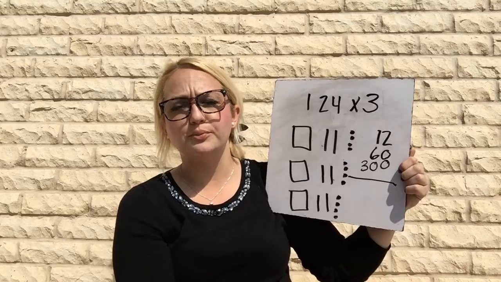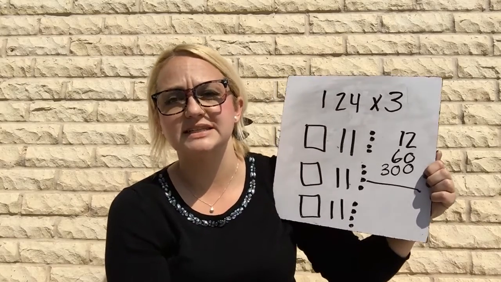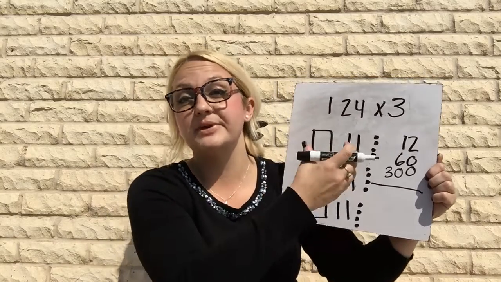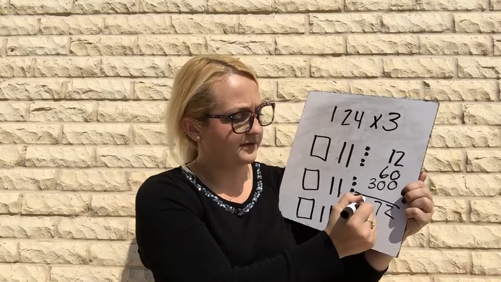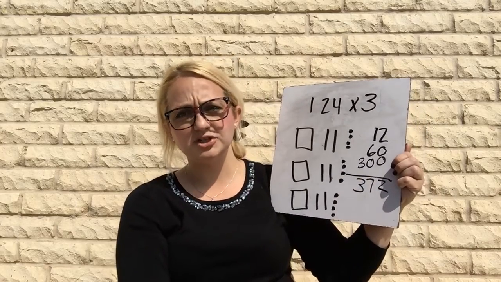These are your partial products. You're going to hear that often for this lesson, partial products. A piece and a piece together gives you the answer. So 2 plus nothing is 2, 6 plus 1 is 7, and 3 plus nothing is 3. 372. Now, I'm going to check my work off to the side, 124 times 3. We're gonna learn standard next. Standard is like the shortcut way of doing this. I just checked it off to the side, and that was right.